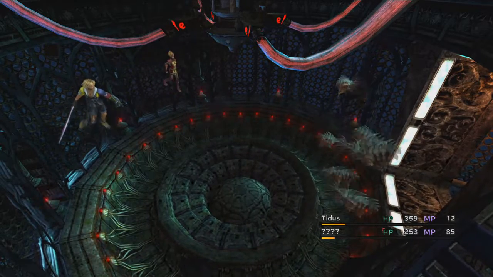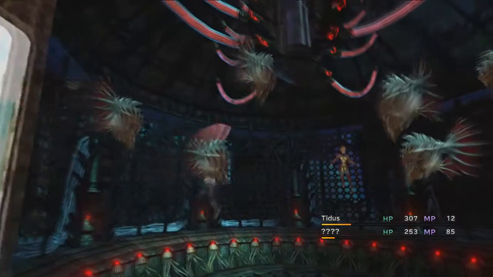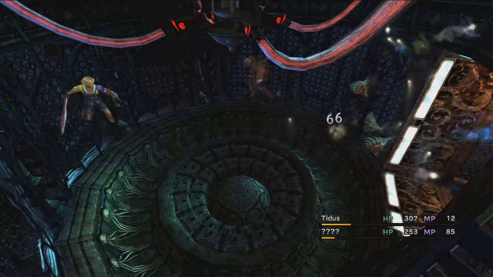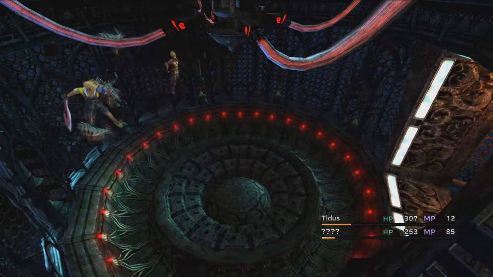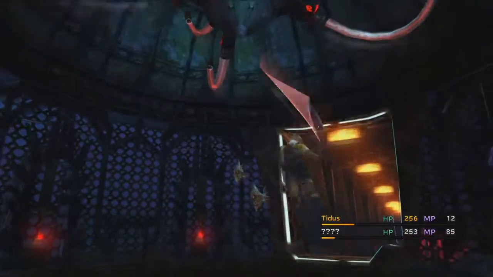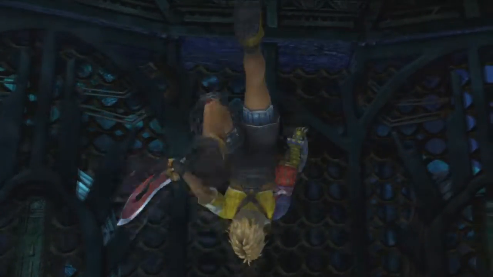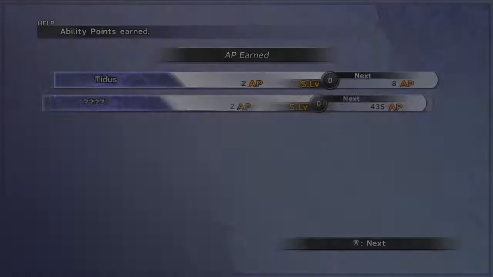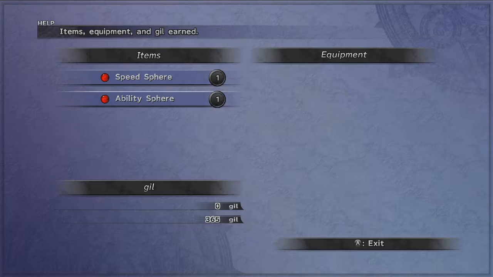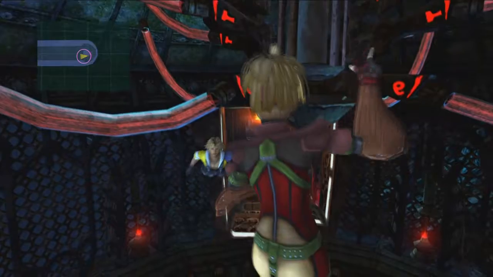Now, oh, this feels like a real Final Fantasy. Okay, kill those bastards. Now she's damn weak. Okay, kill them please. Thank you. Okay, I think I'll be cutting the battles from now on if those are just piranhas.